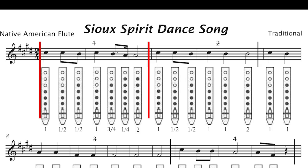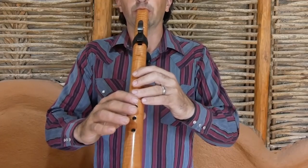So it looks a little more complex on paper than it is in practice, and what that sounds like is da, da, da, da. So essentially it just has this quick da, da for the change of notes into that half note.